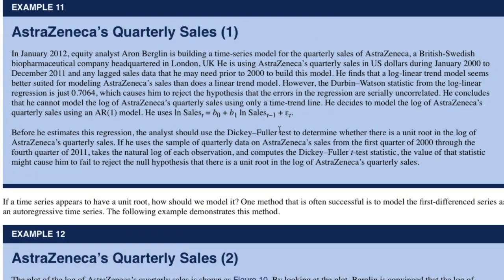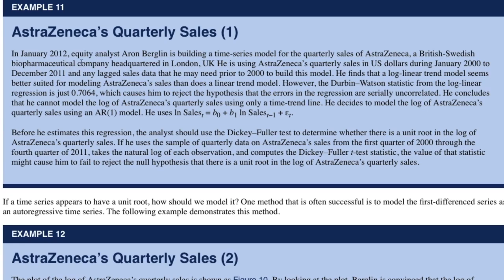So I think example 11 is really interesting, and it highlights the process, the thinking that you would go through when you're first given an assignment to do something, how you would proceed from zero. Okay, I give you a time series, I say, okay, go, and the steps that you would go through, even though it's very, very short. There's a lot packed in here, and I want to draw your attention to the important points here. So let's just read along.